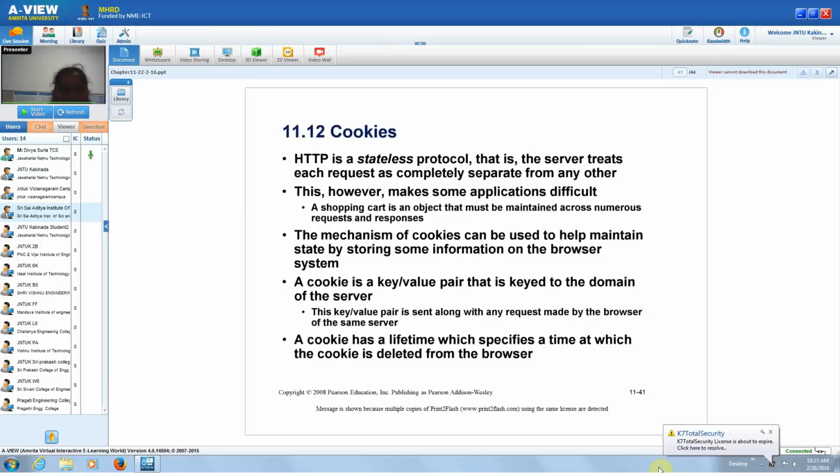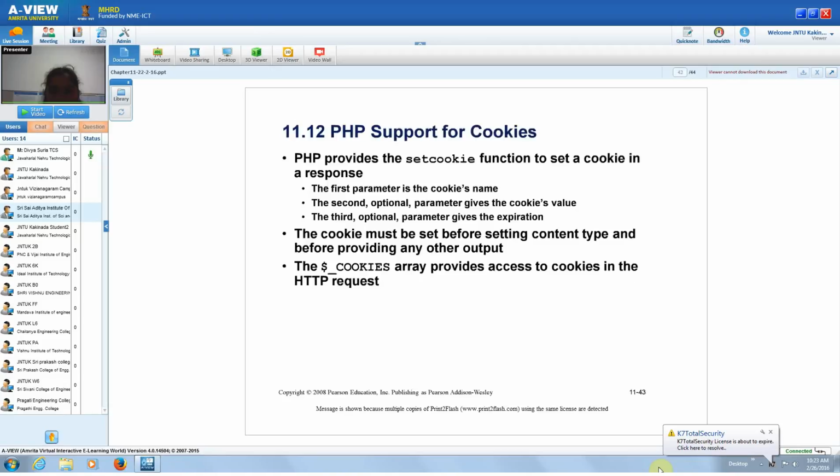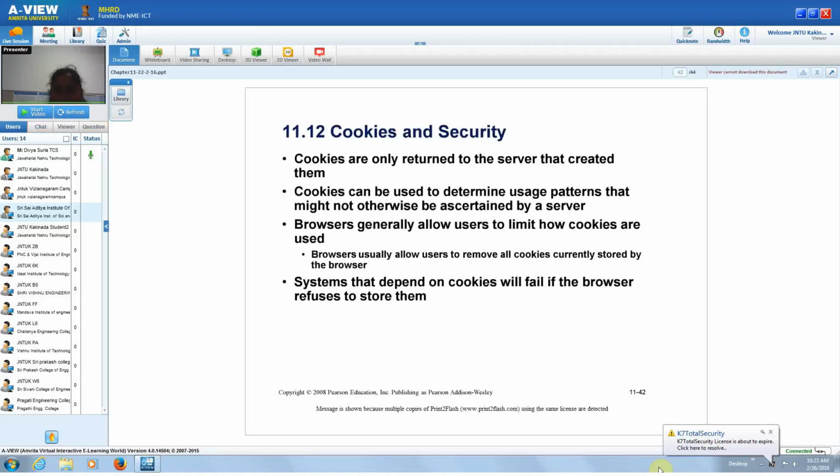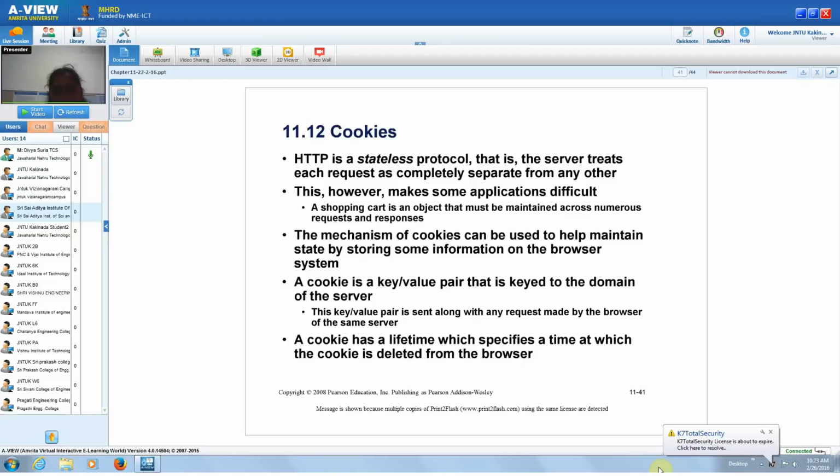So next topic is cookies and sessions. These are the two topics. Before we go into the topic, I want to explain the differences between cookies and sessions. We have the HTTP request, so whenever you send a request to the server, there will be a response. HTTP considers each and every request an individual request. Example.